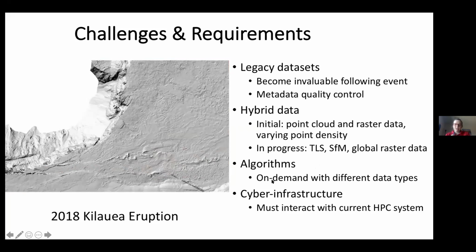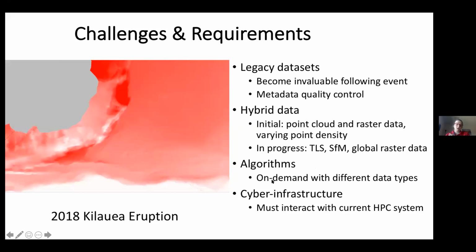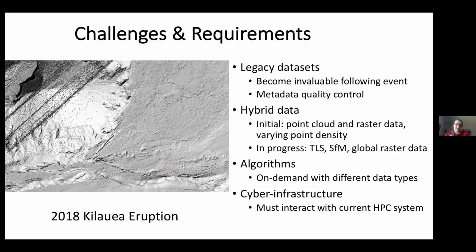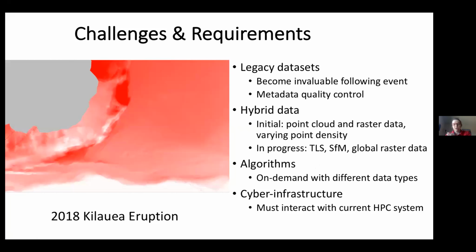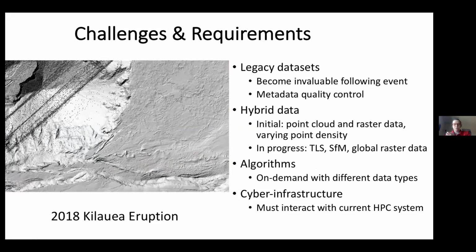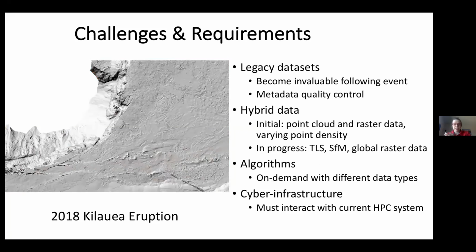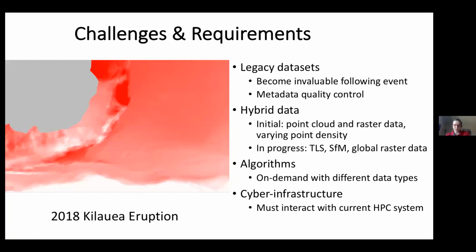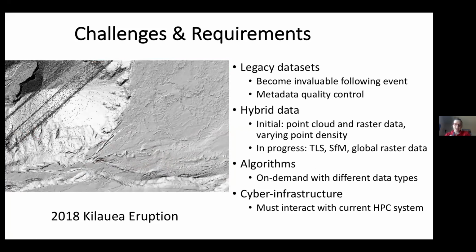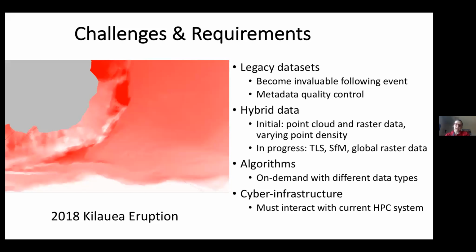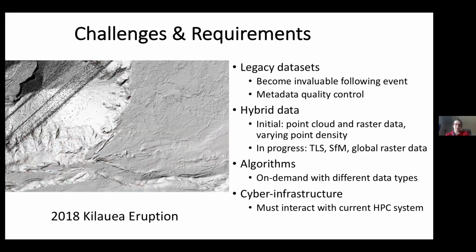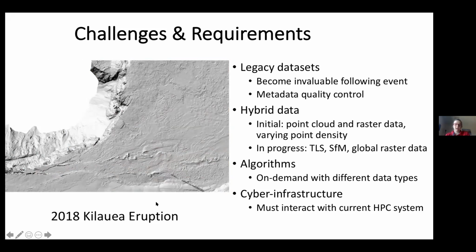So the algorithms that we develop must work on demand with data sets of different types. So they need to be able to work essentially without failure for whatever data we ingest in OpenTopography. And the cyberinfrastructure system that we develop must be able to interact with the high performance computing system that OpenTopography operates on at San Diego Supercomputer Center.